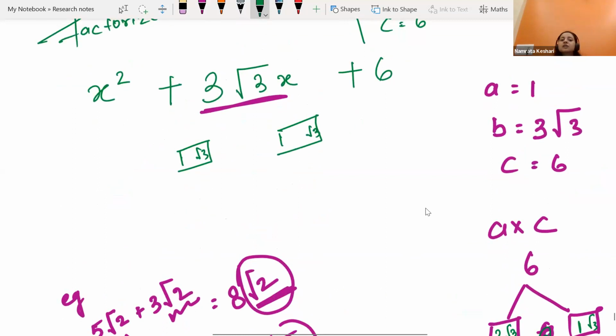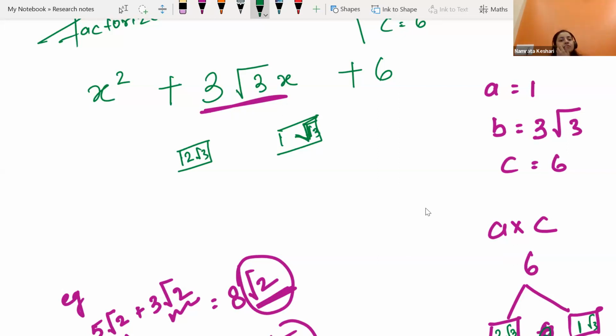Okay, no worries. So if we will be taking 2 root 3 over and just root 3 over, let's check whether it is working or not. It may work, it may not work. If it is not working, that means we have taken the wrong factors. Maybe there is one more possibility, like two possibilities are there. One of them we have taken which is not working, and the other we need to figure out, which will work over here. Of course, there is one which will work over here.